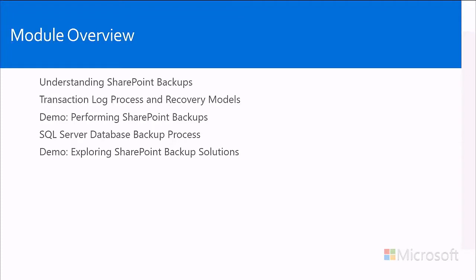So what we're going to do is help you understand what SharePoint backups are all about. We'll talk about the transaction log process and the recovery models. A lot of people get confused as to whether I should put my databases in full recovery or if I should put them in simple recovery, and sometimes you'll get bad advice on the internet, oddly enough. So we're going to look at the backup process and the models, and then we'll just kind of briefly go through the backup options that we have inside of Central Admin.